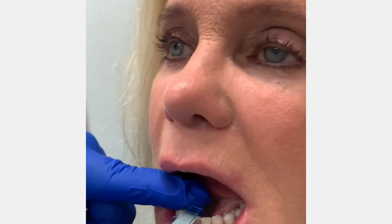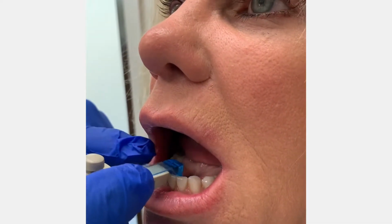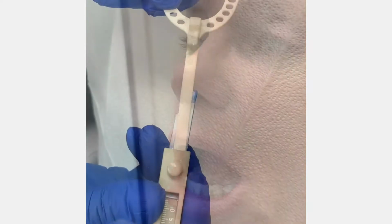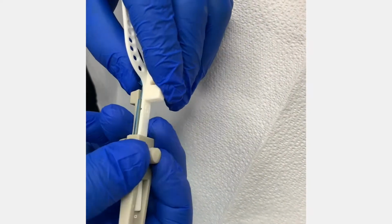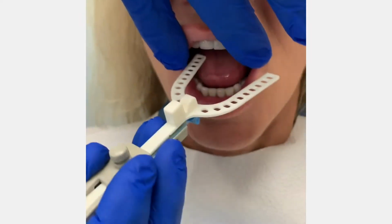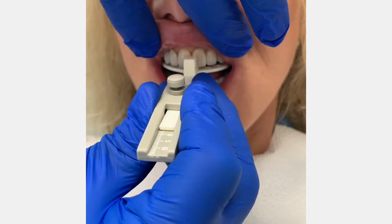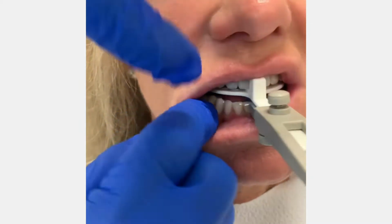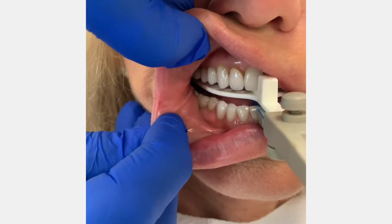Now that we have our midlines, the next step is to take the lower unit of the George Gage and fit it over the lower centrals. Take the white 5mm bite fork and place it into the George Gage. Be sure you line up the middle of the white block with the upper midline, which is the midline of the centrals in Mary's case. Now you want to check the interocclusal space to be certain there is adequate room to allow for the thickness of the appliance you have chosen, and in Mary's case, this is a Dorsal.